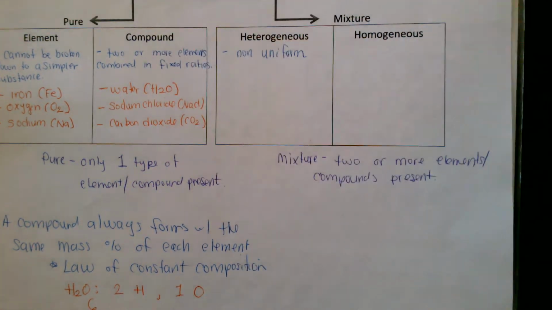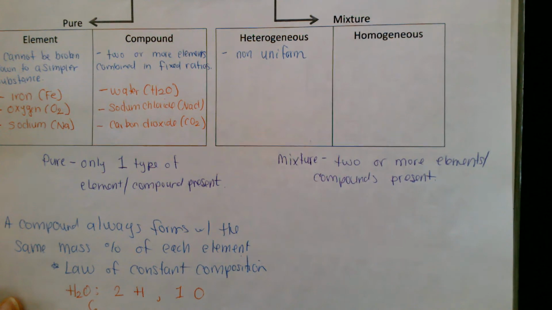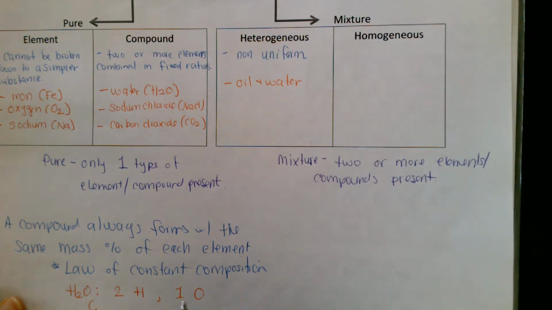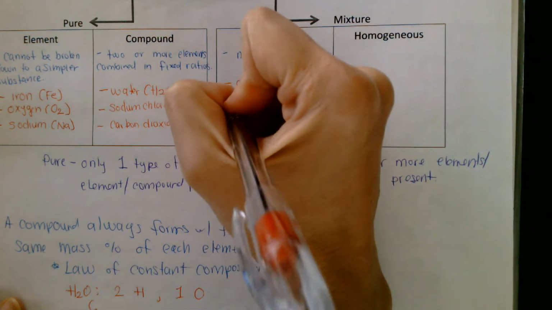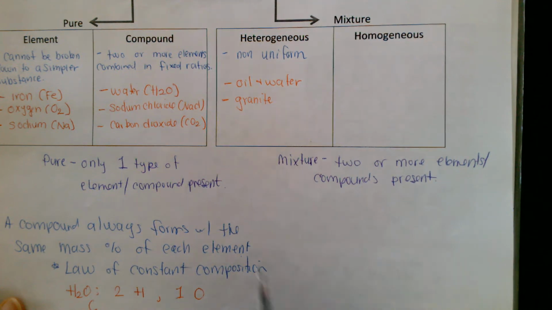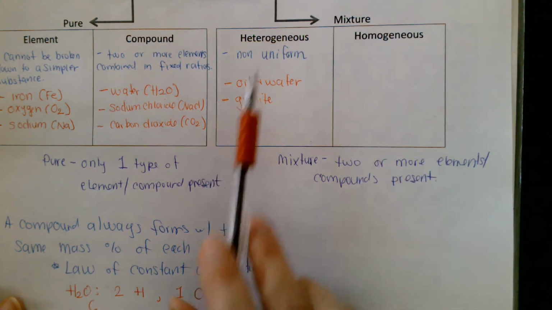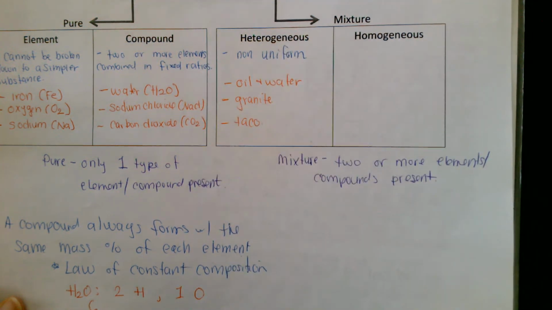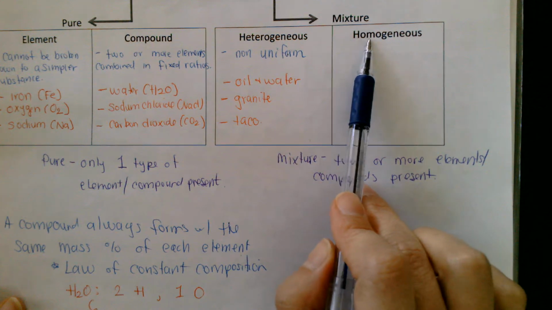So non-uniform. Some examples, like the one we just saw, would be oil and water, where again you form those distinct layers. Let's see, something like granite. If anyone has a granite or rock countertop, you can see different patches of different color moving through the rock, where you have different mineral composition throughout the rock. So something like granite, again, not uniform. And then, I don't know, how about a taco? Taco, also a heterogeneous mixture. You have your shell, you have your meat, you have all that sort of thing.